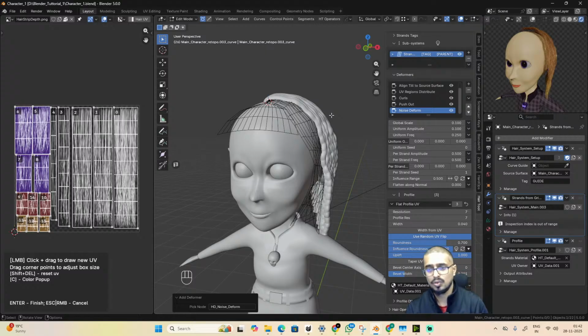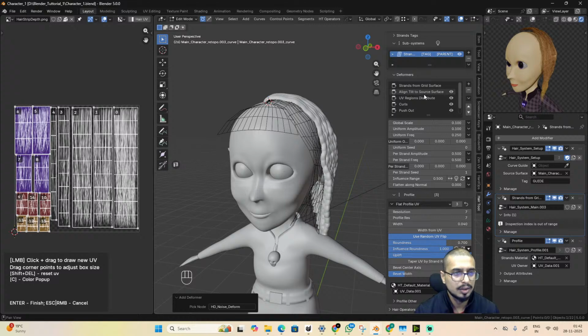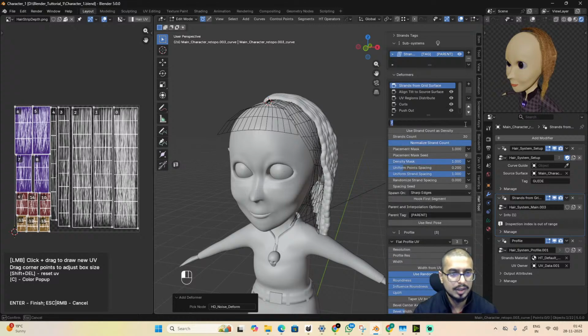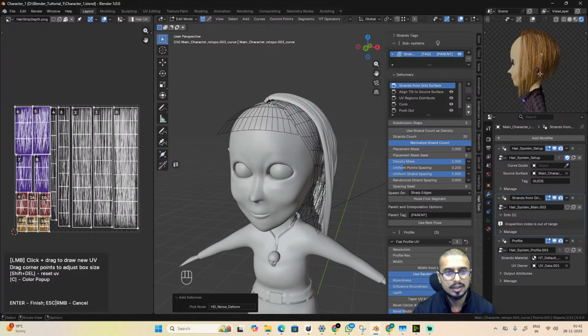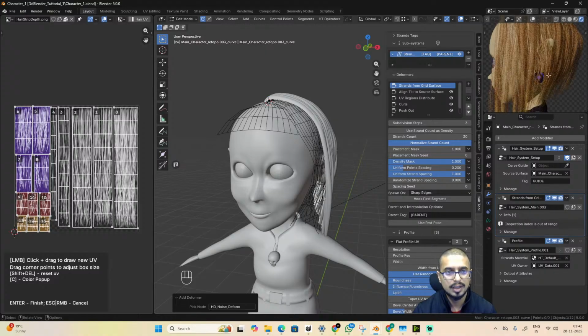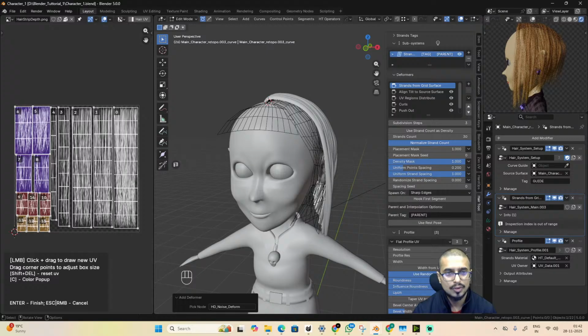Even though the mesh is going to be very, okay, let's just go back to our strands from grid surface and reduce the subdivision, and check what are we getting. Okay, so huge difference from 7 to 3, maybe 5.